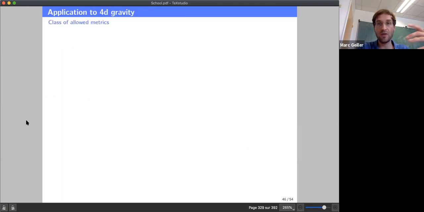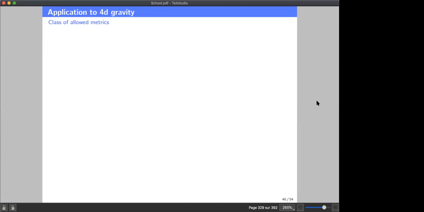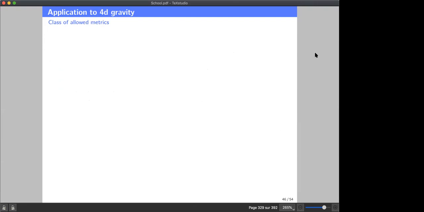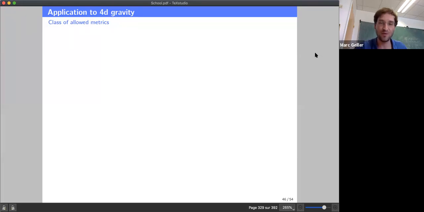So we saw in the case of three-dimensional gravity, or at least we didn't show this explicitly, but in fact, I hope we have time, but the idea was that at the end of the lecture, we do a very short session where I just want to give you a short Mathematica notebook that actually computes the charges in three-dimensional gravity. You have 15 minutes left. Yes, yes. So I don't think we'll have time to do this, but I will give you the notebook and I invite you to play with it and to actually confirm all the calculations which we mentioned in the three-dimensional case.